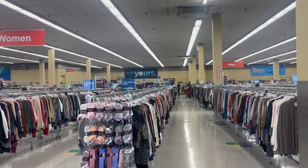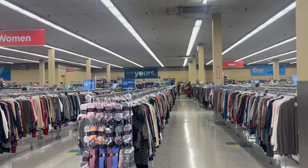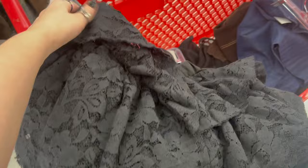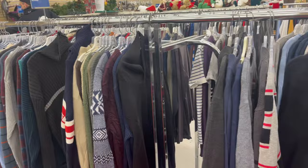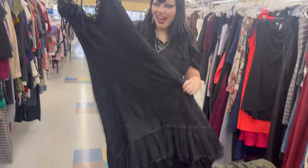When I say this place was huge, I am absolutely telling the truth. I don't know if this is just standard thrift store size for people in larger cities, but it seemed like a whole theme park compared to the small ones in my town. I found this cute skirt but it was way too small for me, which made me so sad. I was actually super overwhelmed the whole time due to the sheer volume of stuff and the size of the store.